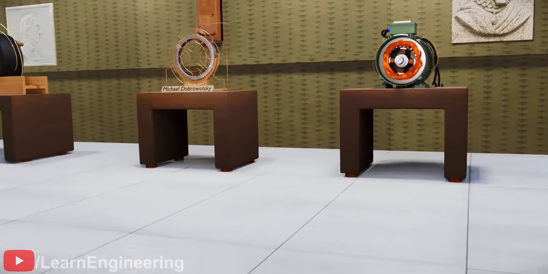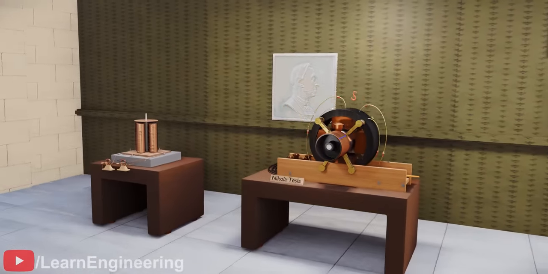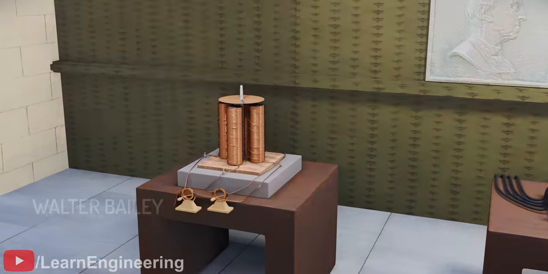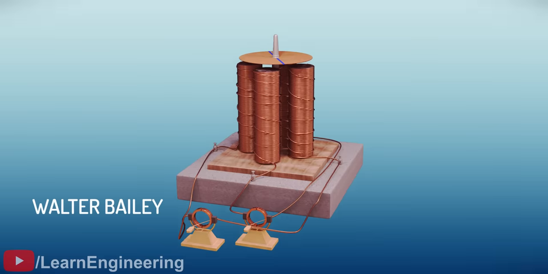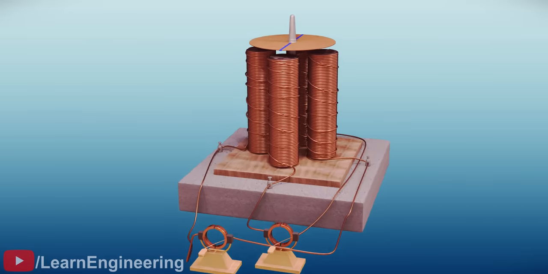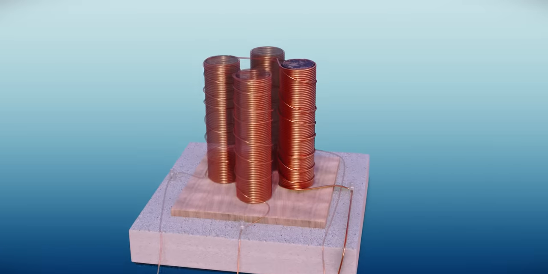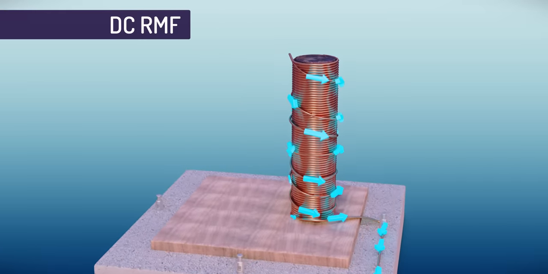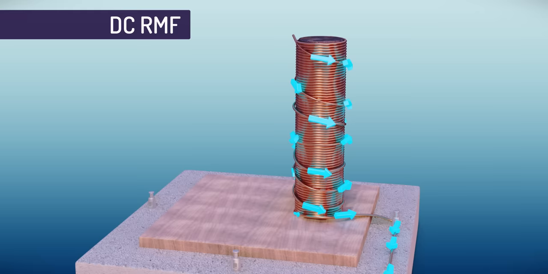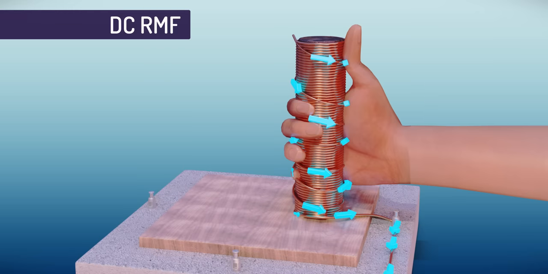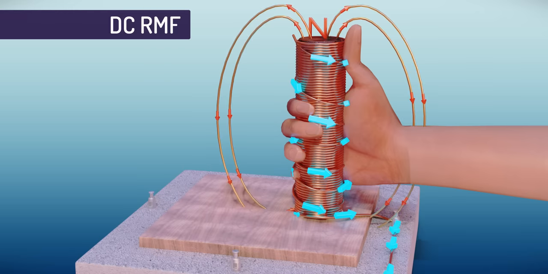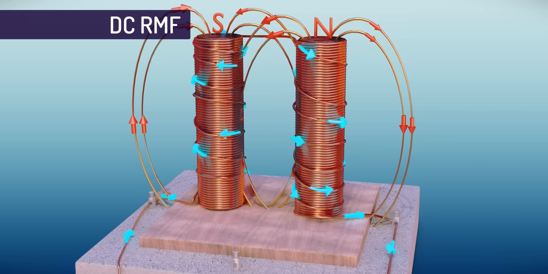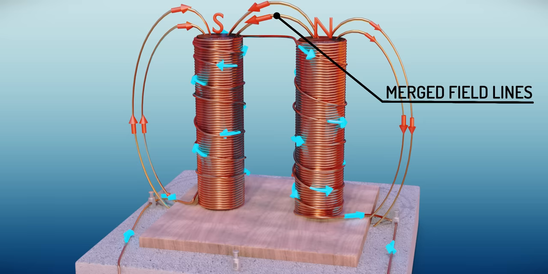Let's go. The idea of rotating magnetic fields first started with Walter Bailey. He used DC power supply and this arrangement had electromagnets and commutator rings. Let's understand this RMF production in a step-by-step manner. When a direct current passes through an electromagnet, it creates a magnetic field with a specific orientation.